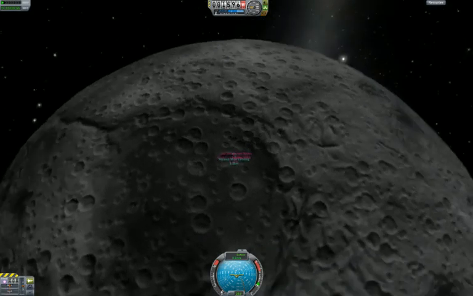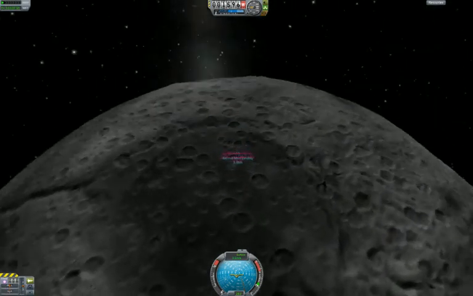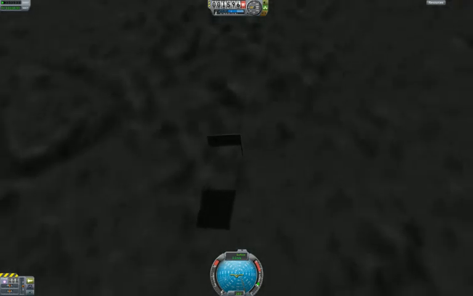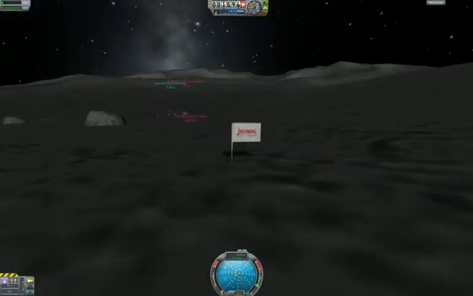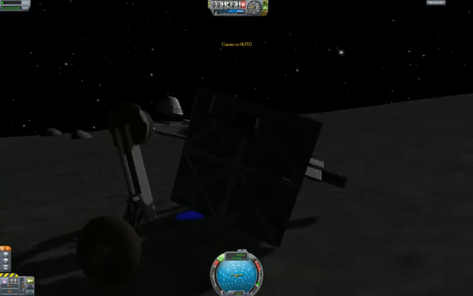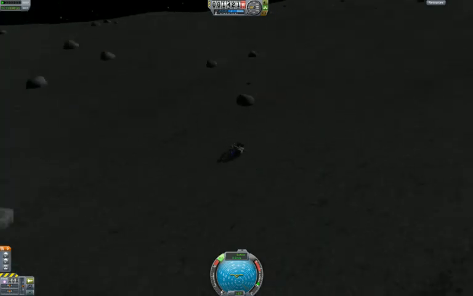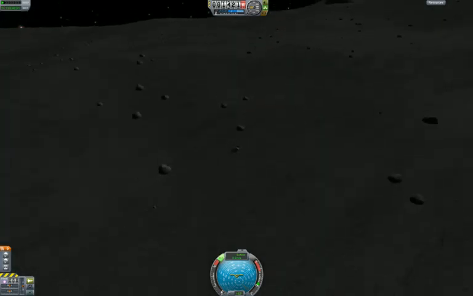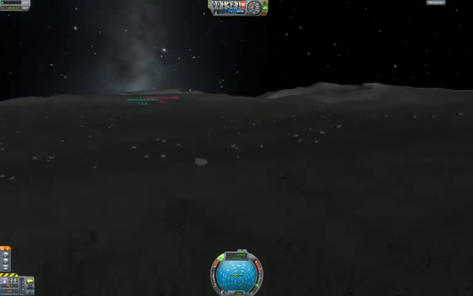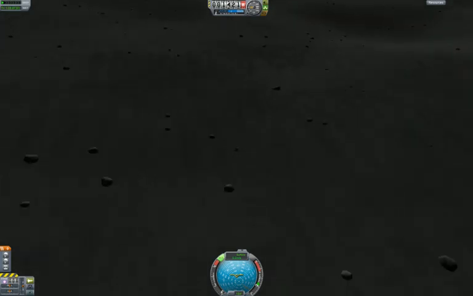Actually, all my moon adventures seem to have occurred in a large sort of crater full of smaller craters. But yes, there's the rover. Are the bits of the rover still there? No, the bits of rover are gone. Just the rover itself is still there.